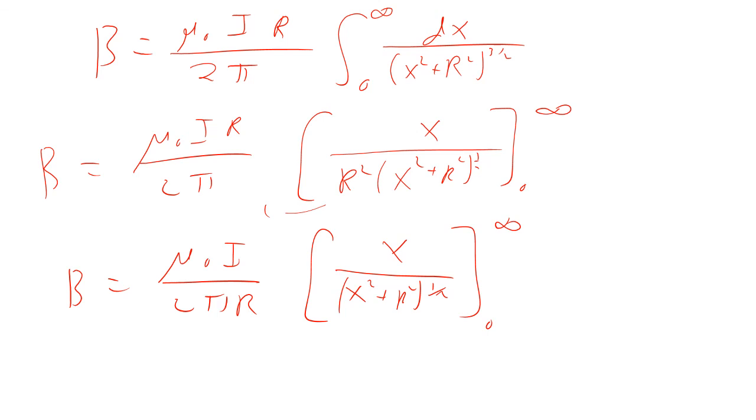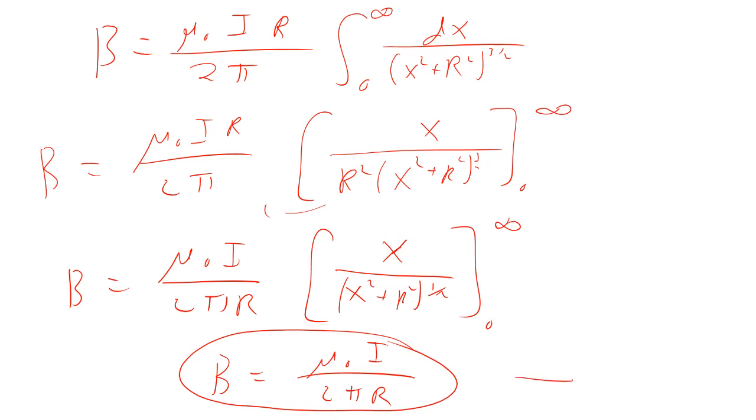Well, at infinity, L'Hopital's rule tells you that's equal to 1. Because you've got infinity at the top, infinity squared plus a finite number is infinity squared. Take the square root of infinity. Infinity over infinity is 1. Okay, and at 0, that's 0. So that means the total magnetic field is mu naught I over 2 pi R. So that's the magnetic field of an infinitely long wire. It depends on this mu naught term, depends on I, and depends on how far you are from the wire.